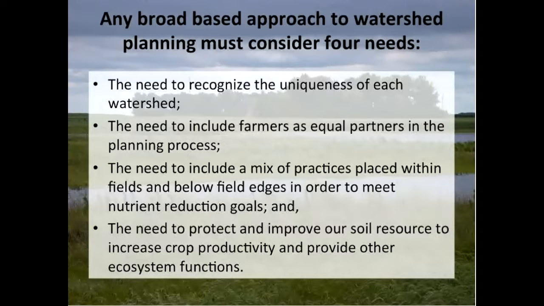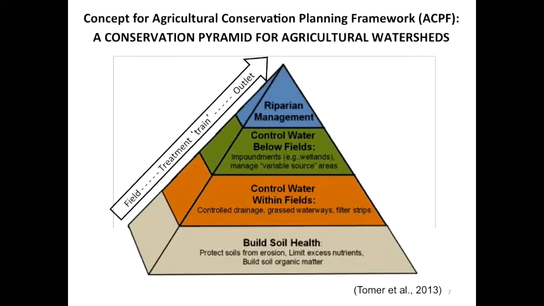And so those critical practices that we put in to intercept those flows are going to be easier to manage and maintain because they're not going to be overrun as often. And so thinking about this, we've come up with this idea of the conservation pyramid, with the importance of maintaining and improving soil health as the base of the pyramid.